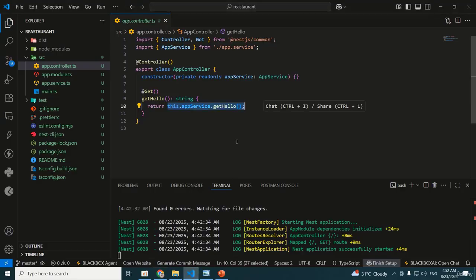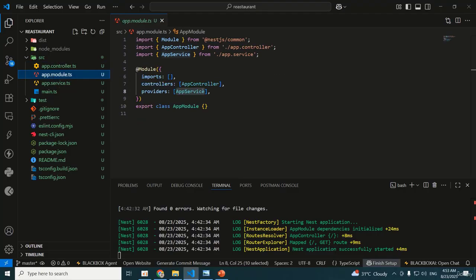So this is an abstract level overview of how the different components, the different classes inside NestJS, work together to help us handle the request by the client and give the response to the client. We'll keep on adding new modules. In the next lecture, I'll be creating a new module with a controller and a service, and then I'll be registering that module into the app module. Any module that we build in the entire NestJS application needs to be registered here in the app module, because this is the base module from where everything gets started. I hope and believe that this entire abstract level architecture is easy for you to understand.